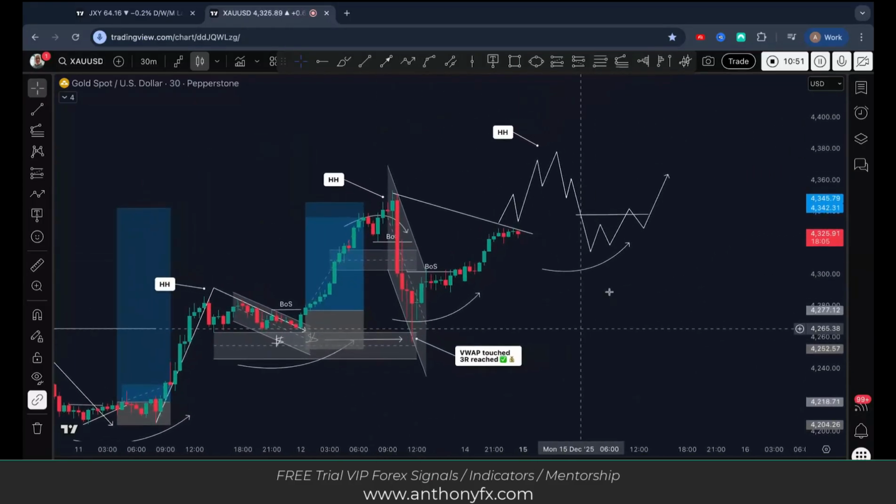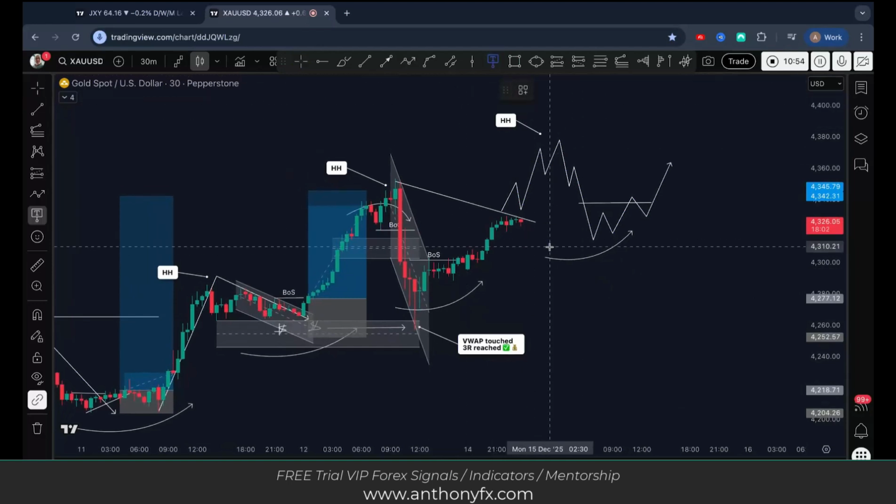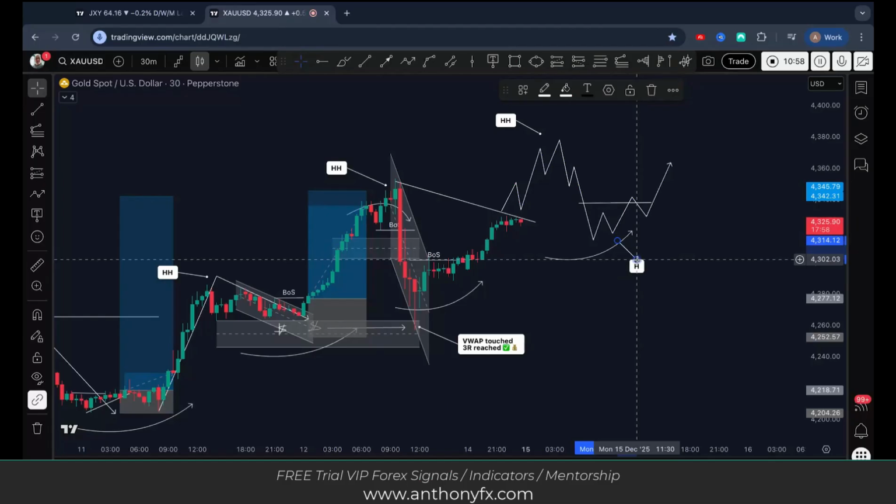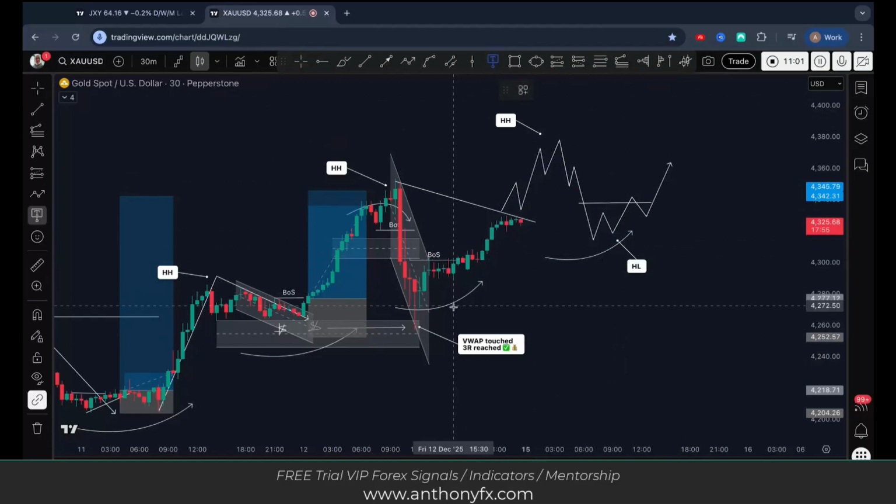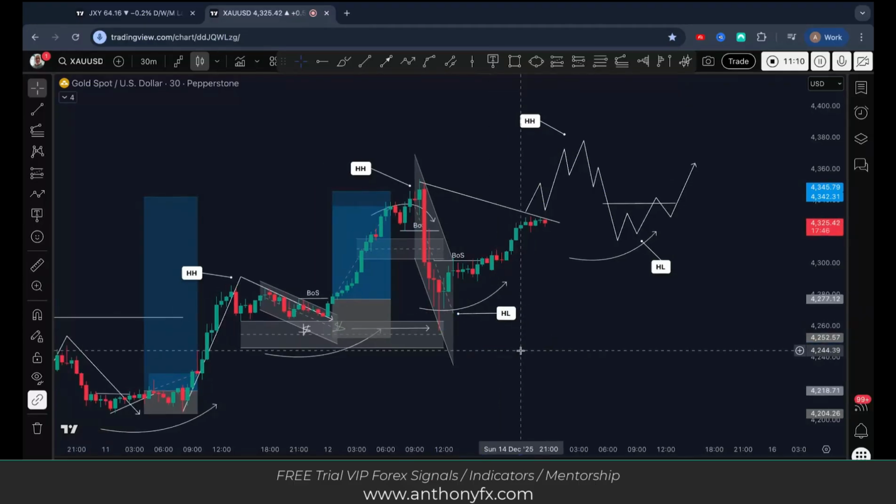So let's take that out. Yeah. All right. Higher highs and then higher lows. So we're looking for the higher low here. Okay, HL, and same thing. It's exactly the same thing. Higher low. All right, that's done and dusted. Yeah, higher high, higher low. It's really basic. Yeah, but that's not a higher low.